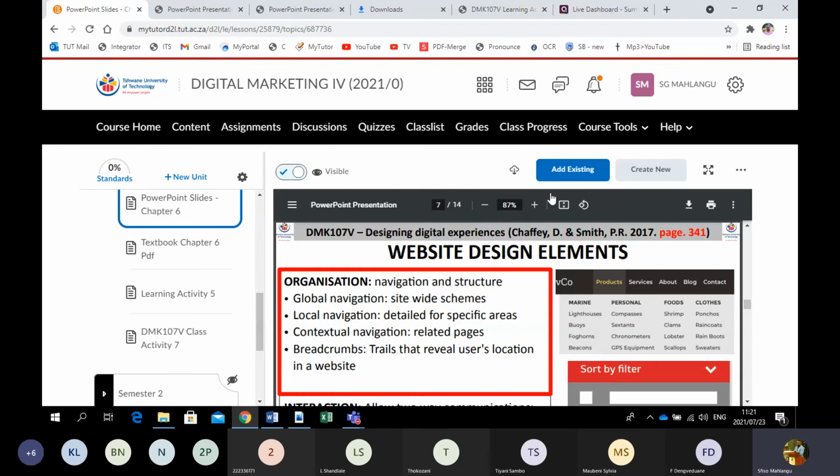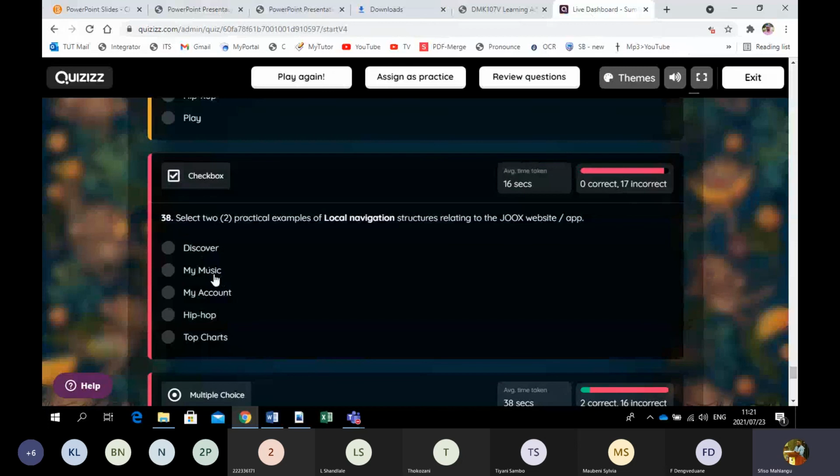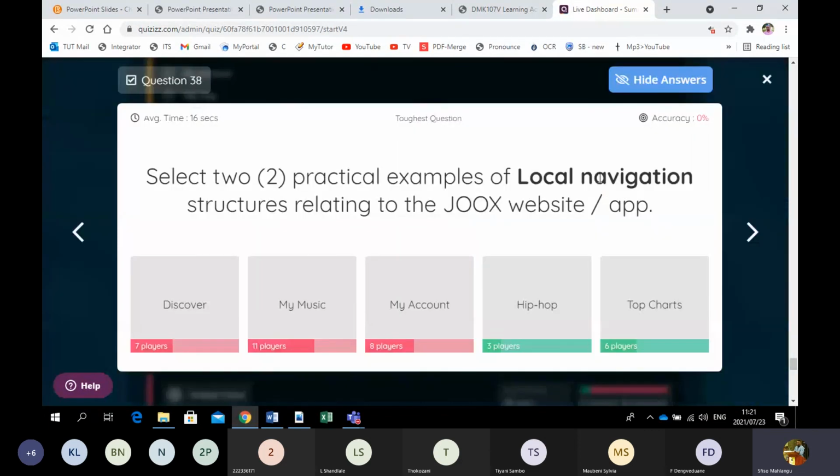In the case study, it's also indicated as a global navigation, if you read the case study as well. And my music is also not, my account is not, so hip hop and top chats should be in my hypothesis. Let's look at the answer here.